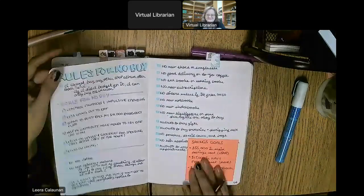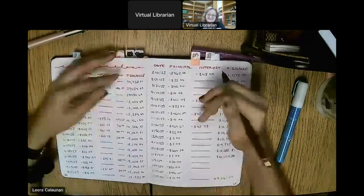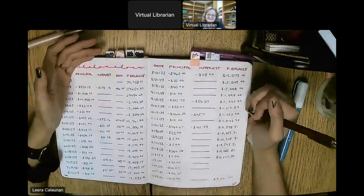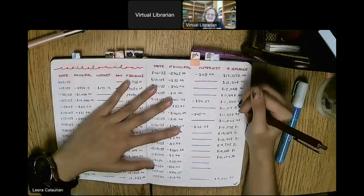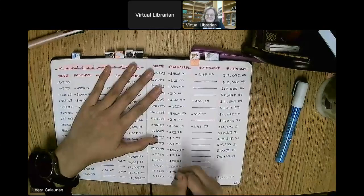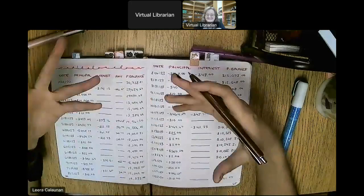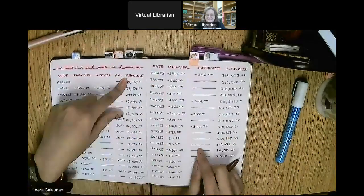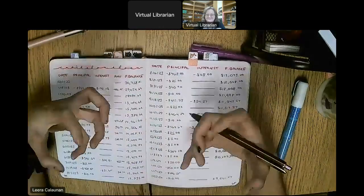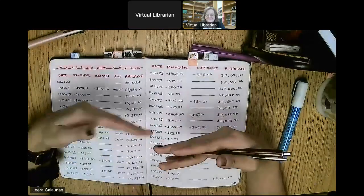I also have savings goals that I want to have. For example, I have this one, where I keep track of how much I pay for my car loan, and how much is going into interest. Every single time I'm able to subtract $10, like I contributed 10 more dollars on my car loan, it makes me feel a little bit better. To see the number go from 30,000 down to 9,000, it feels more tangible and makes you feel more accomplished.